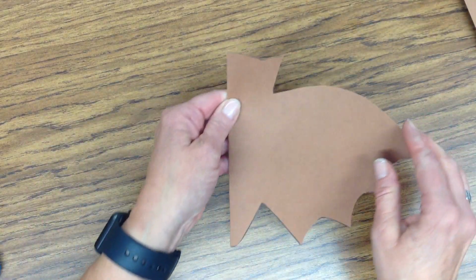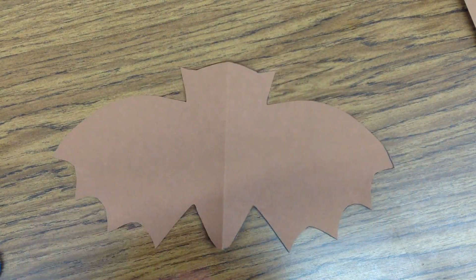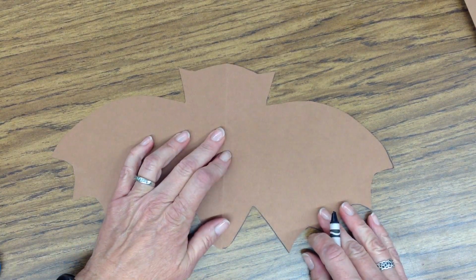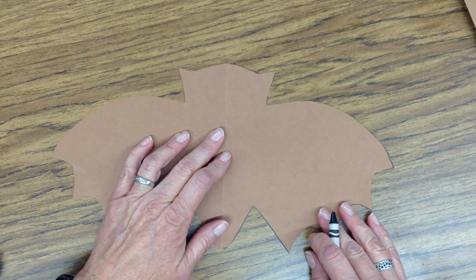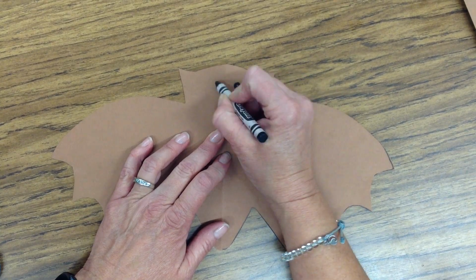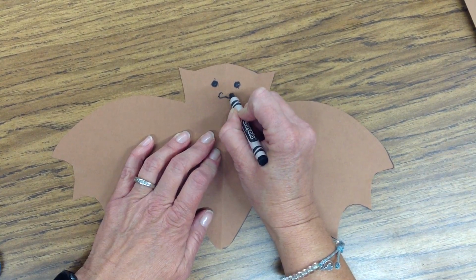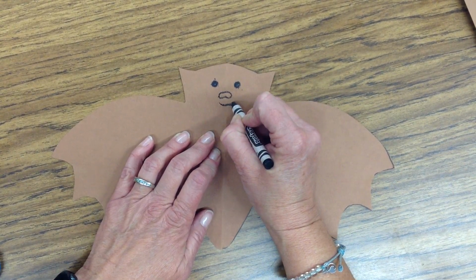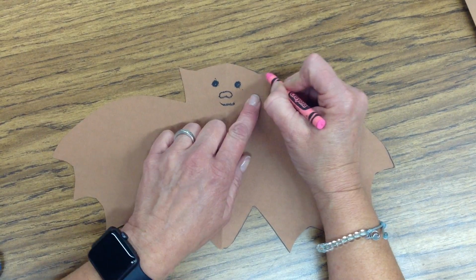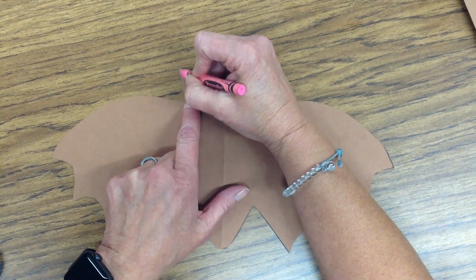Okay, so now that I'm done cutting it out, I can open the bat up, and now I see I have a whole complete bat. Alright, so now I'm going to take my crayon and add some features to the bat so that it looks a little bit more real. So I'm going to add 2 eyes, one on either side of the fold here. I'm going to add a little bat nose, a little bat mouth, and if you want, you can even grab a pink crayon and add a little pink inside of those ears if you want to.